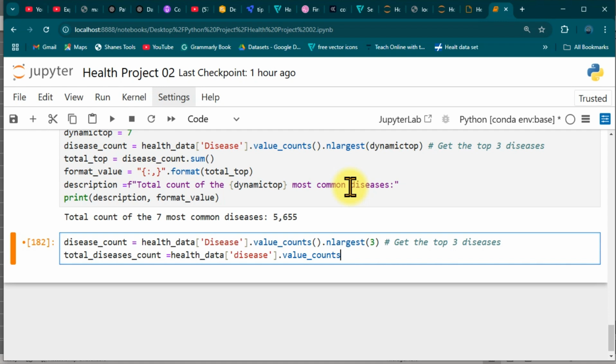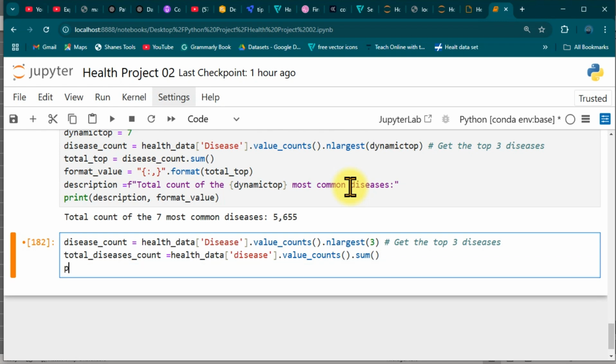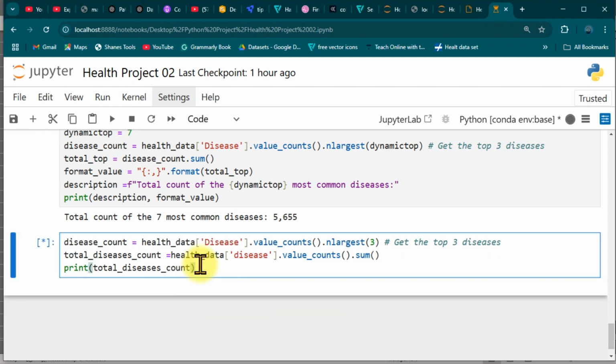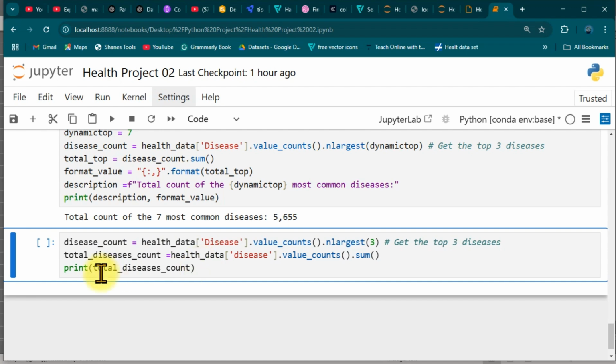So after we have counted this now, we want to actually sum up everything. So we're going to put another full step here. So we do sum. This sums for us. So to test out what we have done, we can do print. And what we're trying to print right now is this particular new variable we have right here. And if I go ahead and paste this here, close and hit the enter key right now, this should run for me, but it's not running. Let's see what happens.